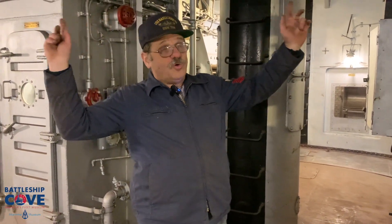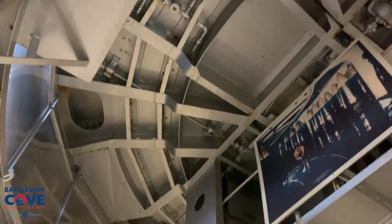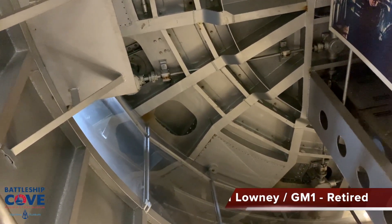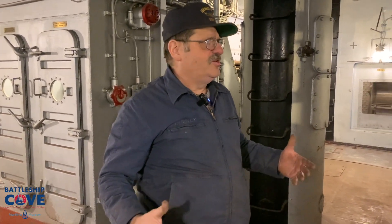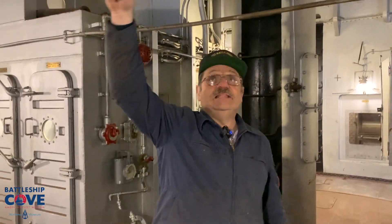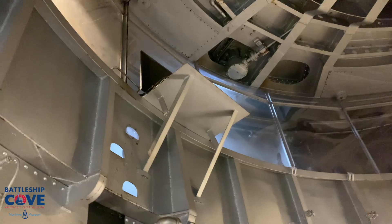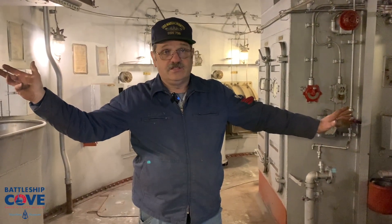The turret hangs down into here — she actually rides on the roller path about two or three decks up. This is the inner part of the turret that hangs in here. If you look up at the overhead where the plexiglass stops, that's basically the rotating part of the turret, and the rest hangs down into here. The shell decks are suspended, so you've got two decks of shells — 2,700-pound armor-piercing shells. You have over 300 projectiles in here, 320 or so, with 240-odd depending on the load. The mezzanine deck, as it's called, is extra ammunition — not direct ammunition, but extra stowage above us.